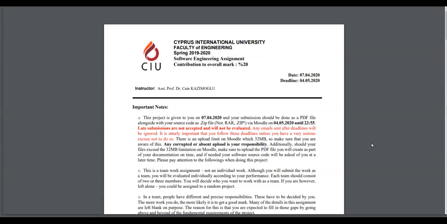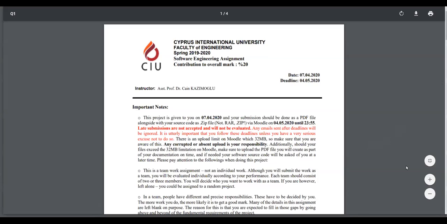I do not accept late assignments, just so you know. So make sure to submit your assignment on time. And if you miss this deadline, do not send an email to me because it will go to my junk box automatically.